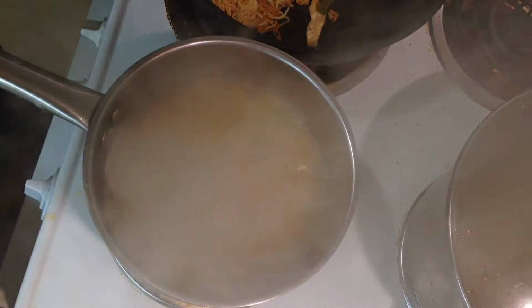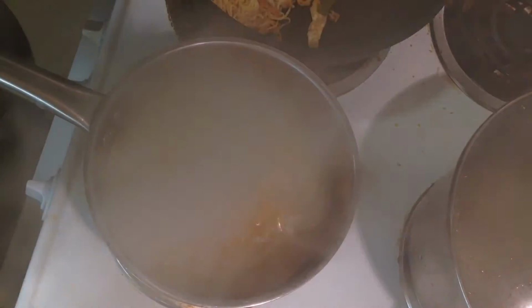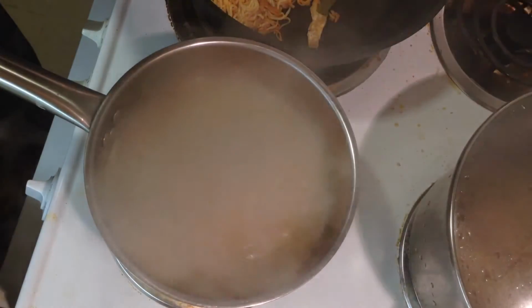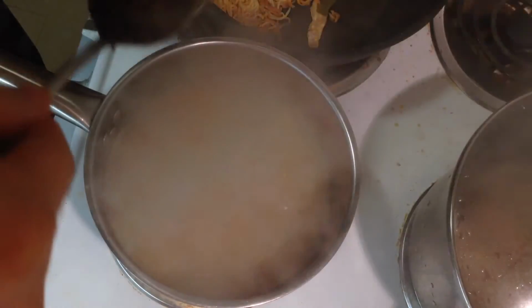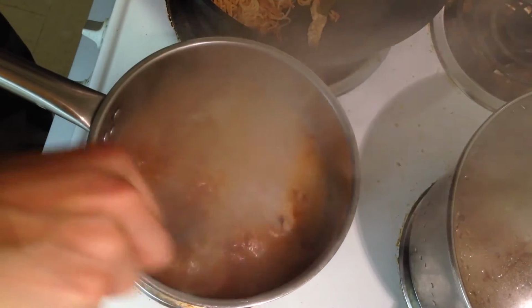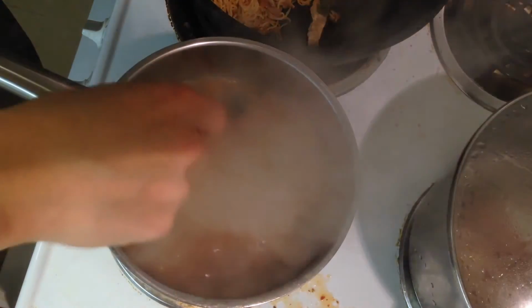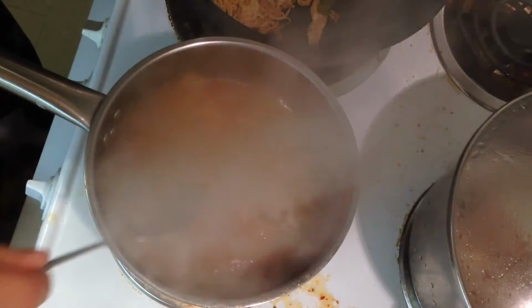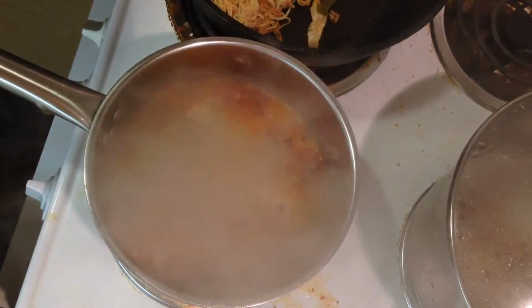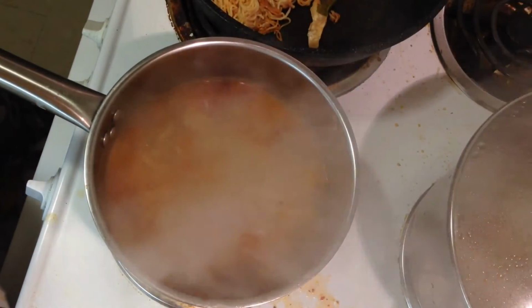So I guess for better coloration, we'll put in some chili oil. Maybe overdoing it, but why not? Put a big wad of that in. Now it looks nice and red. I think color is very crucial to your appeal if something tastes good. If it looks delicious, even if it doesn't taste good, it'll feel like it tastes good. Just look at little kids with their animal crackers.